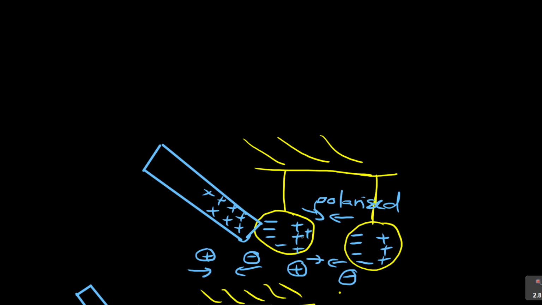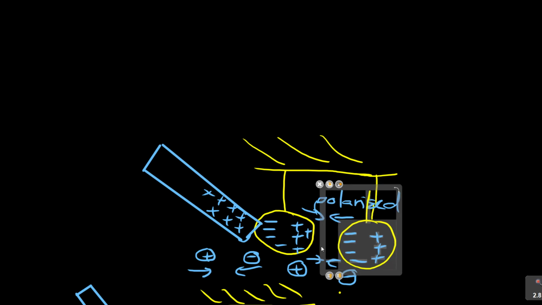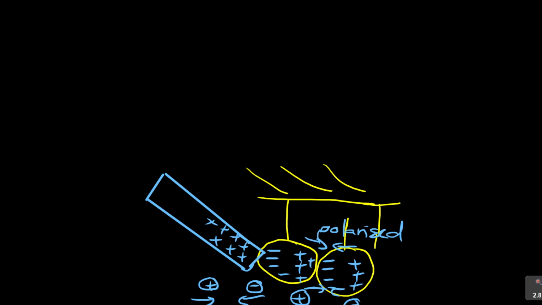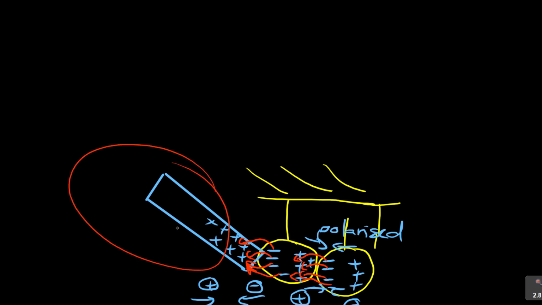So what will happen the moment it touches? Even this ball here might now move. And touch there. See what is going to happen? So there's going to be a flow of charges now. Remember, we said the only thing that is flowing is what? It is electrons. Electrons are able to flow. So the electrons are going to start jumping here, going inside here. See that? So this is the flow of electrons. In the same way, electrons also are flowing like that. So you are seeing that electrons are now the ones that are going into this particular Perspex.